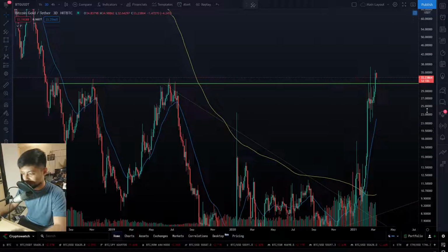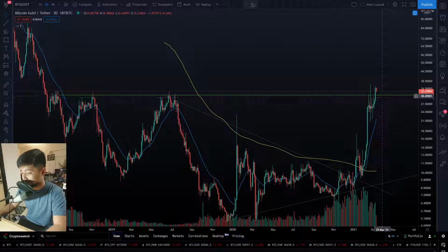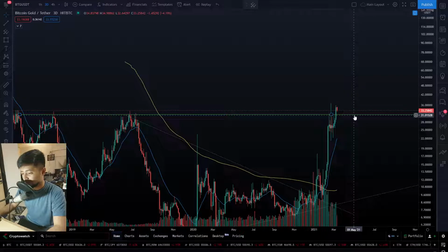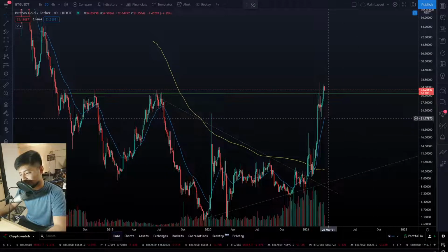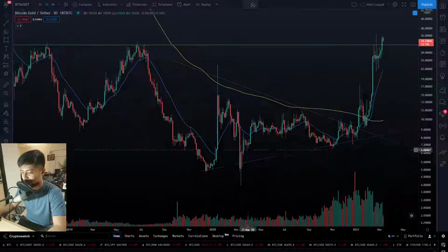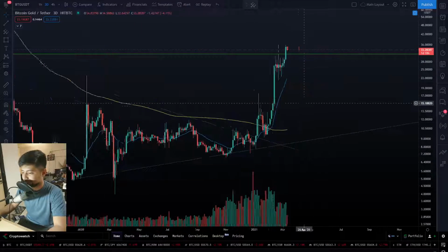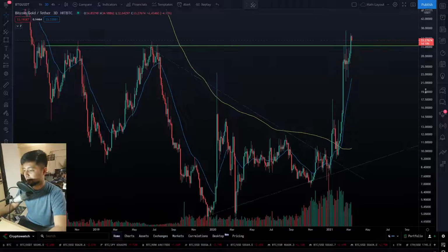The $30 level on BTG was your reclaim zone, and you have kind of reclaimed this one after a very, very long form of reaccumulation right here. If you start losing this level again, then you can retest the 21 simple. And if you start losing the 21 simple again, guys, this is what will happen. Every single time you lose the 21 simple on the 3-day chart, you do break down in a pretty bad, very bearish outlook for the price action, guys.